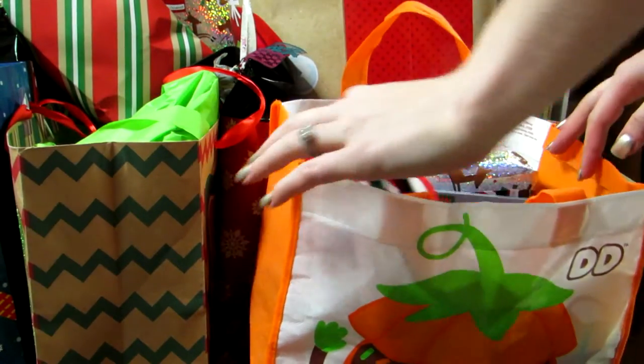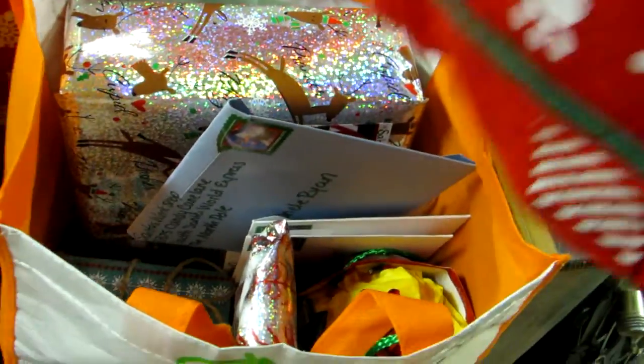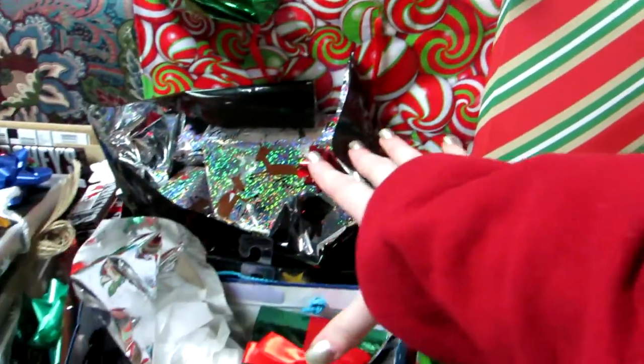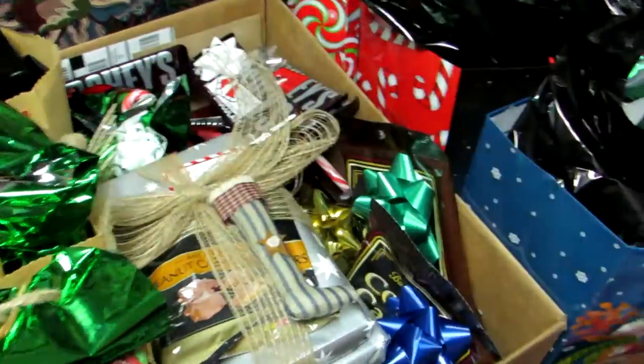I have some other gifts. I have my cards. This is for my boyfriend's dog — I have little gifts all wrapped. This is for my mom, this is my grandma's, that's for my boyfriend, this is for my grandma, and these are for my boyfriend. And then these are all my teacher gifts. I kind of go crazy for my teachers.